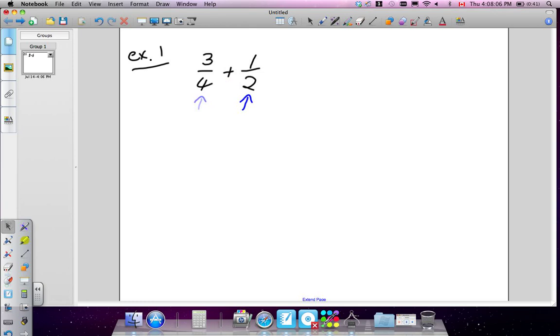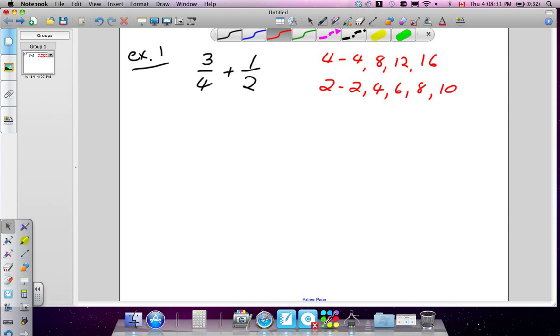All right. So the best thing to do is to find the lowest common multiple of these two numbers. So we'll do them in red here, okay? So multiples of 4 are 4, 8, 12, 16, okay? Let's see multiples of 2. 2, 4, 6, 8. Did we get anywhere yet? So do we have any common ones? 4. Yeah, 4 is a common one.